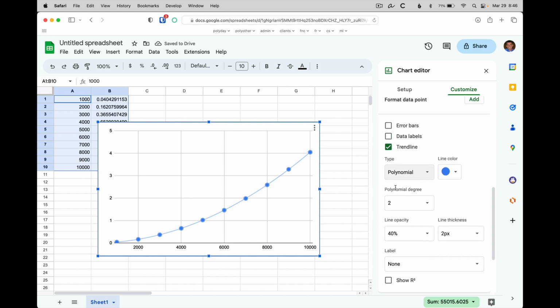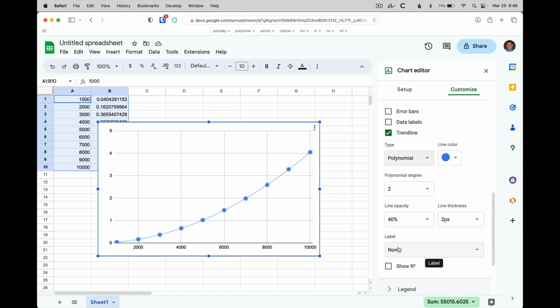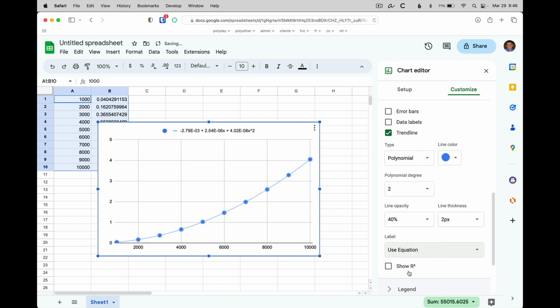Looks like it fits pretty well, and for my label, I can say let's use the equation, and then I'll find out what the equation is for that. And that's nice if I've got one of the regular functions that they give me as a possibility here. There's some others here, exponential and logarithmic and stuff that might be useful to me.